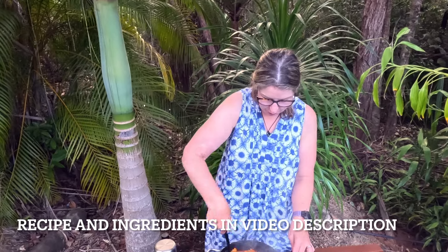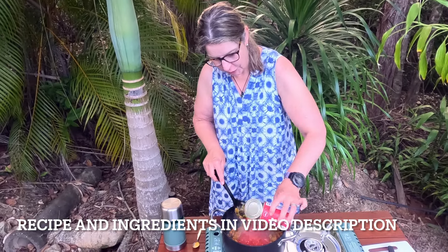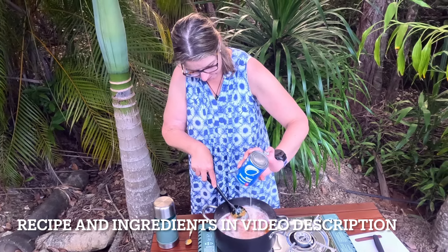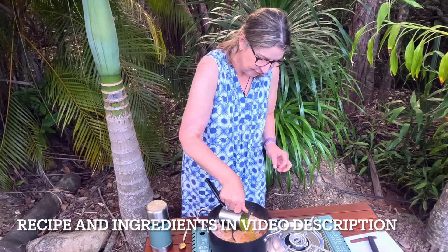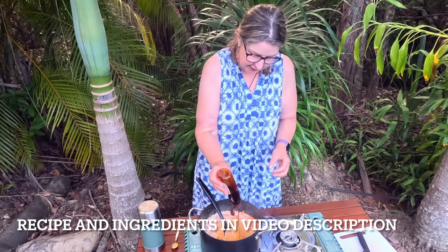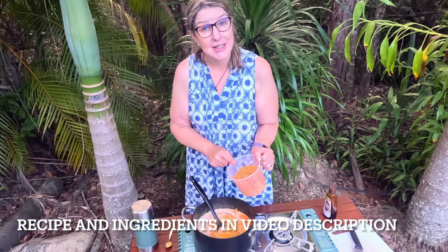The next step is to add the wet ingredients, and it doesn't really matter which order — everything's going to cook now, it's just the last bit. I've got a can of chopped tomatoes, a can of coconut milk, and some stock. Then I'm going to add a sweetener — you could add any sweetener — we just want to balance the salty and the sweet to develop that umami flavour, and then we're going to add in the lentils.